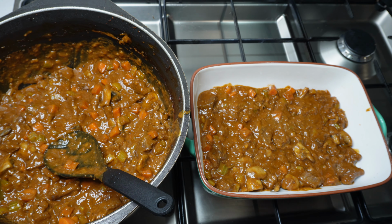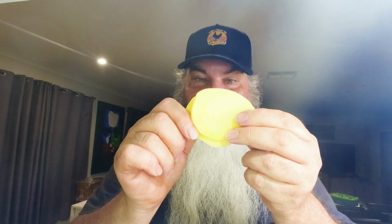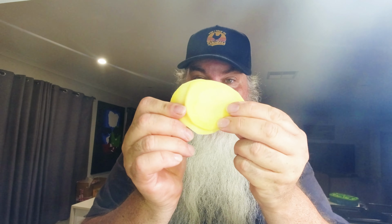Layer the potatoes. I try not to double them up too much because I want them to cook. So if you can, actually spread them out so they're not doubling up too much, and they're going to cook a lot better like this than like that.